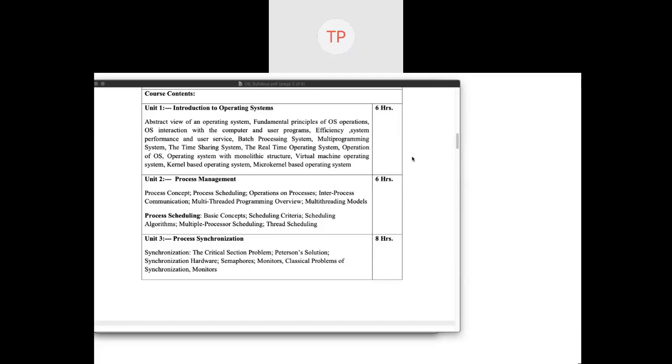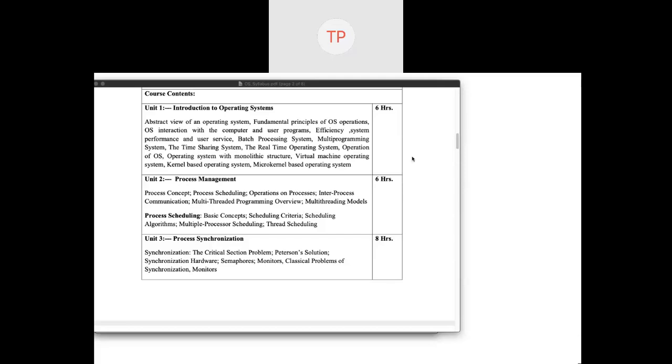These will have more weightage: the process concept, process management, process scheduling, inter-process communication, and inter-process synchronization. So we need to spare more time for unit number 2 and unit number 3.